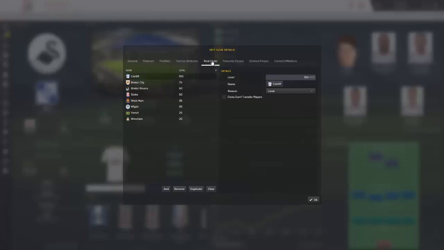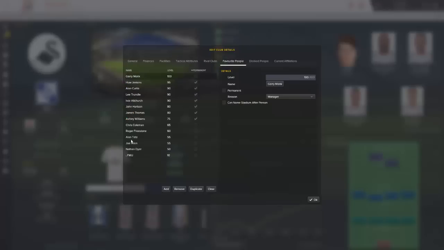So when I was going through the leagues and I was getting into a bit of a rivalry with a club, vying for going up and down and vying for titles, it wasn't creating the rivalry between the two clubs. It was doing it between me and the manager of the other team. So I used it to create the rivalry between the two clubs and that sort of thing.